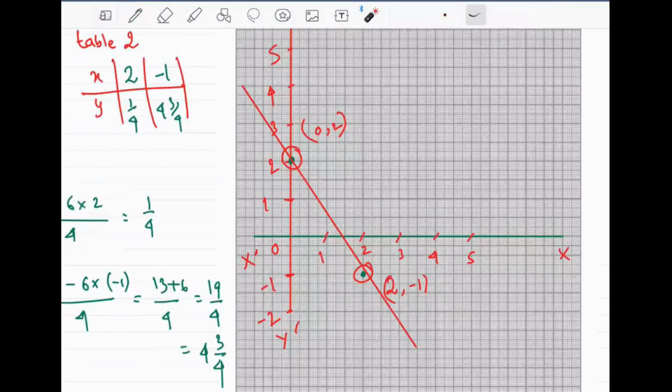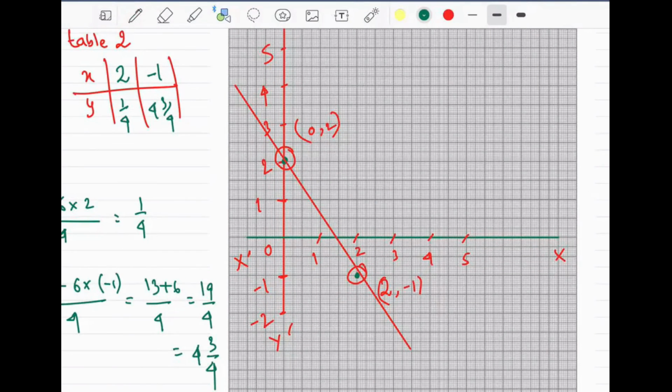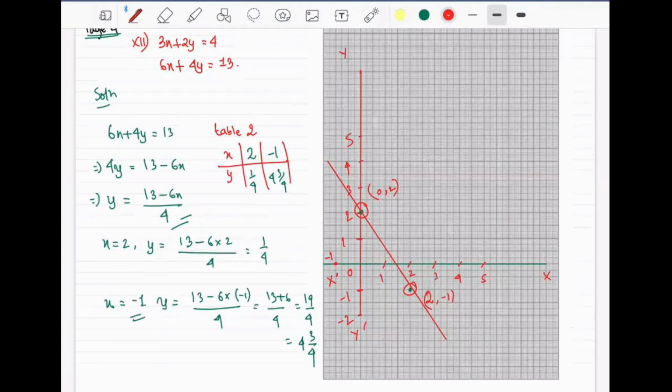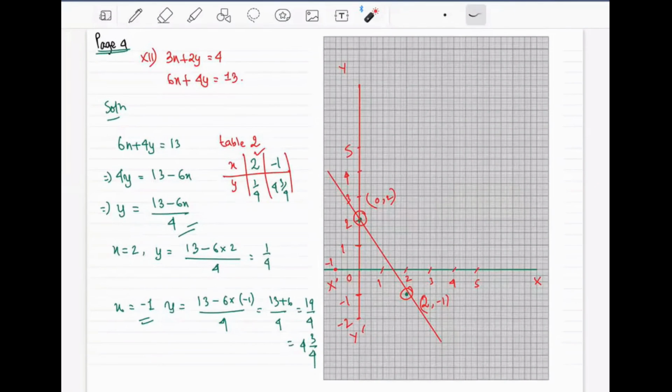Since we take the value of x as negative 1, you have to have some negative values in the x-axis also, right? So I'm just extending the part, and since we took two big squares in order to make one value, I'm writing here this is minus 1. Okay, now let's plot them. What are the points here? The points are 2 comma 1 by 4. What about the other? Minus 1 comma 4 and 3 by 4.